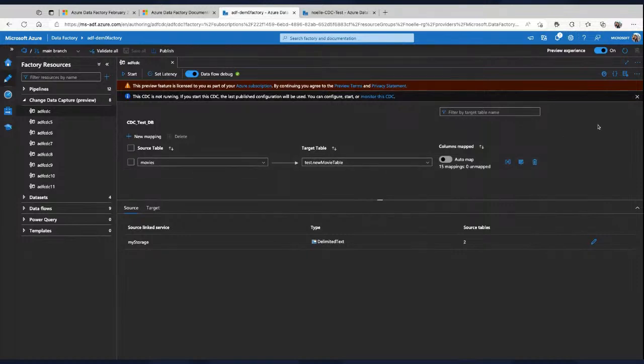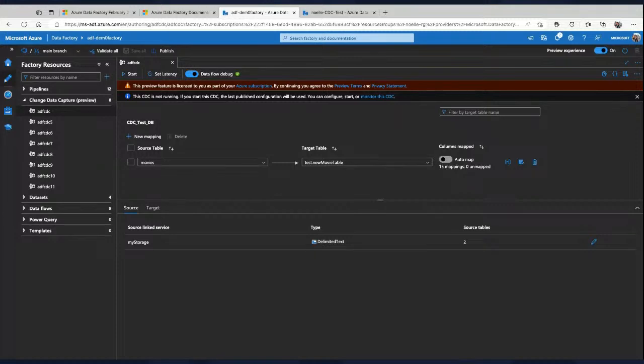Something else that I wanted to show you was the new updates that we had to change data capture. You may have seen us talk about this in the past month, but we have this new top level resource for change data capture. One thing to keep note of is that this is only for gathering incremental changes. So if you do decide to create a new top level change data capture resource, it will not do a full load at the beginning. It will only capture the change data.